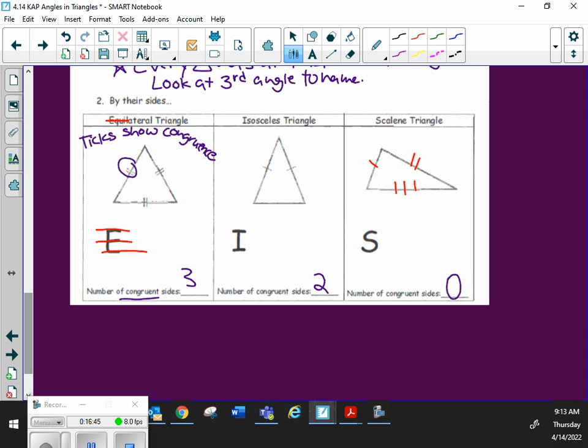Okay? So you use the first letter again. Equilateral, three equal sides. With isosceles, how many are the same? Two, and there's one, two. Oh my God. All of them. And then scalene, it's a little loopy noodle. None of them are the same, none of them are parallel, and so it has no marks. It's a noodle. I always think of it as a noodle.